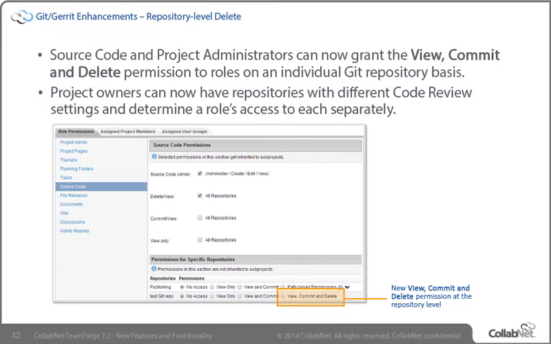That meant if you wanted to establish a role that had the reviewer permissions for a Git repository that you defined as having an optional code review, then users with that role were automatically reviewers on all mandatory code review Git repositories. You had no ability to block them from having a role, specifically the reviewer role, for the mandatory repository, or you had to establish separate TeamForge projects to support both.